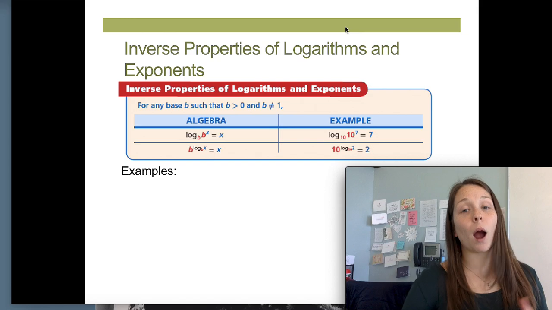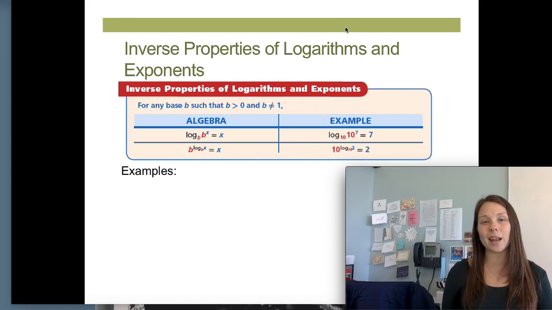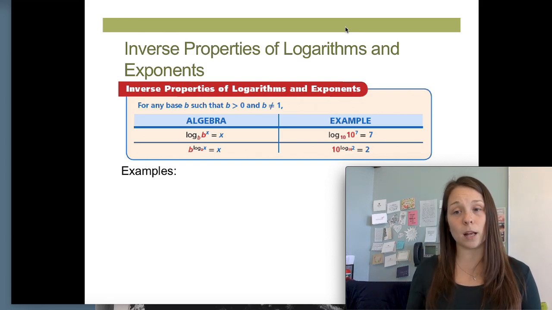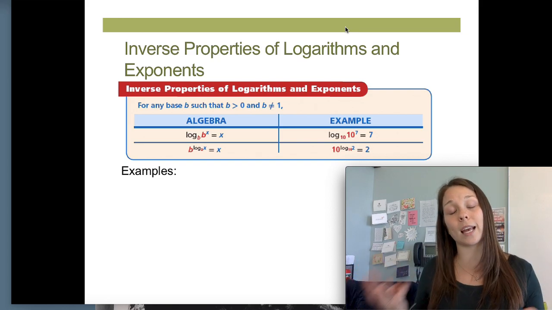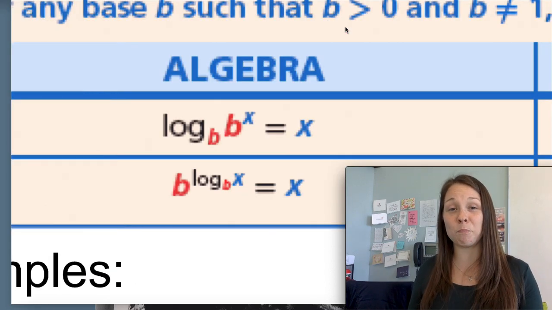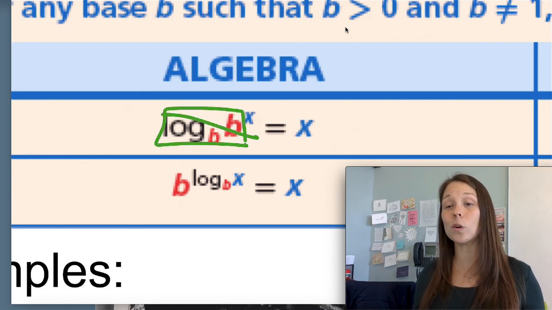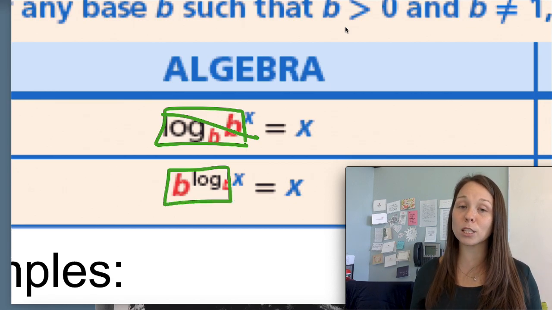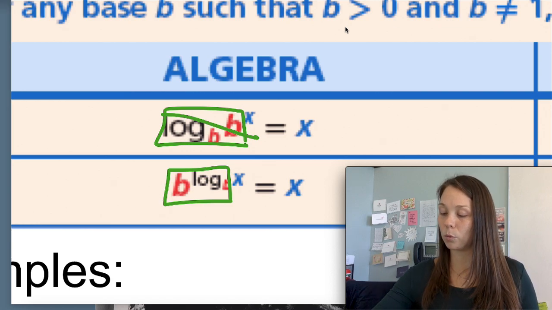So we've talked about all the different properties of simplifying logarithms, but we're going to talk about inverse properties and how they can make things easier to simplify, right? Because remember, a logarithm and an exponential function are inverses. So when they're composed inside one another, their operations cancel one another out. The first one says, if I have log base b of b to the power of x, that logarithm and that base cancel one another out, leaving us with just the x. Similarly, if that logarithm is an exponent with the same base as the exponential function, they cancel one another out, leaving me with just x.